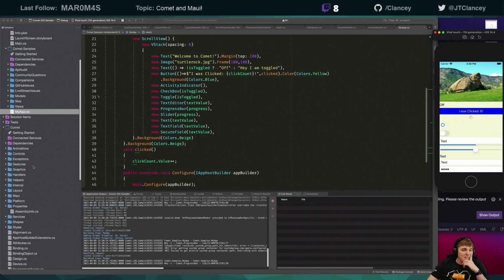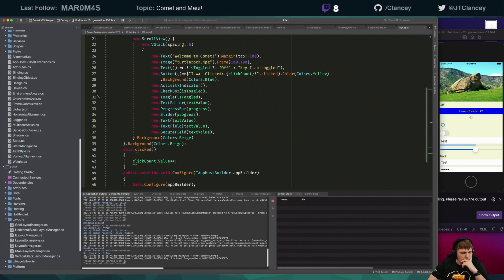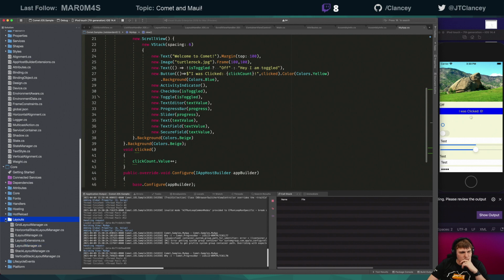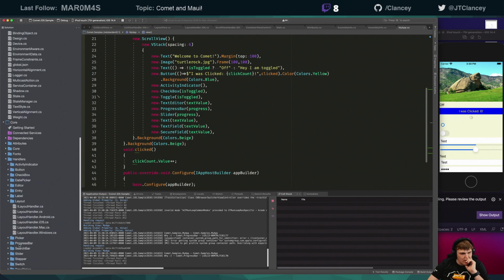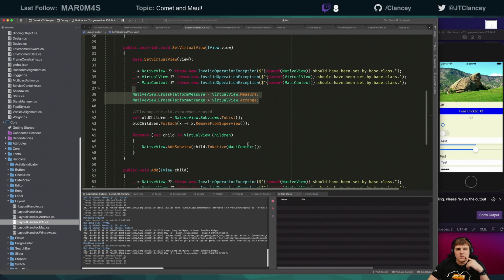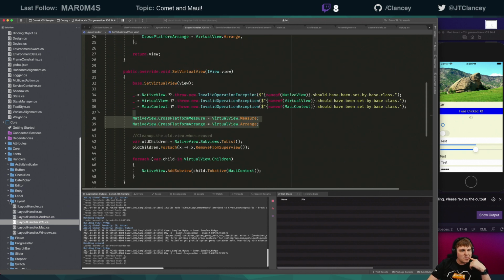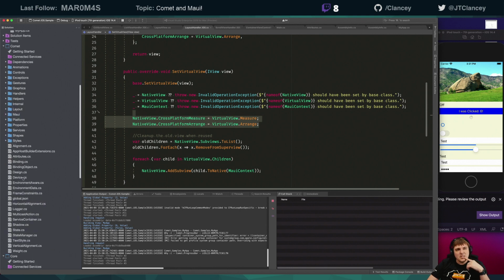So I'm just curious. I'm going to look at that code really quick and see how hard that would be to just fix on our own branch. So if we go into handlers, layout handler, actually, let's go look at, maybe it's me.